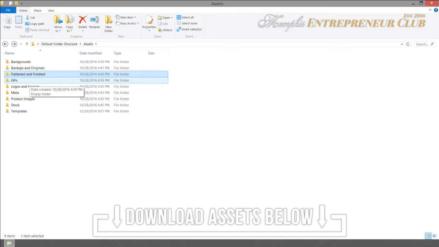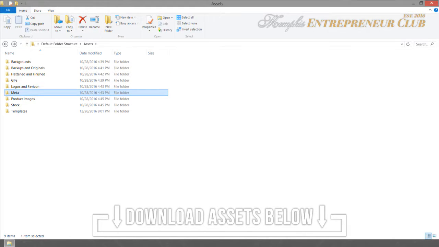Some people call them GIFs. Some people call them GIFs. They are just a series of images that are put into a video format with no sound. I've got logos and favicon, however you want to pronounce that. It's your favorites icon that's going to show up in the tab of your browser. It's the icon that shows as your branding or logo when you're browsing on a specific website.